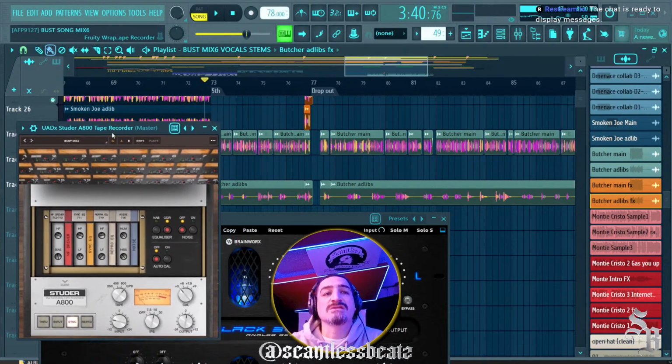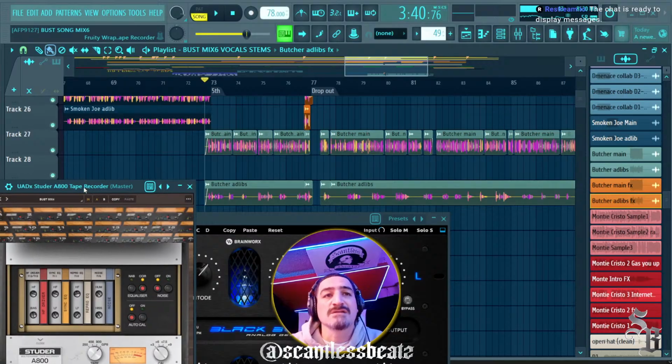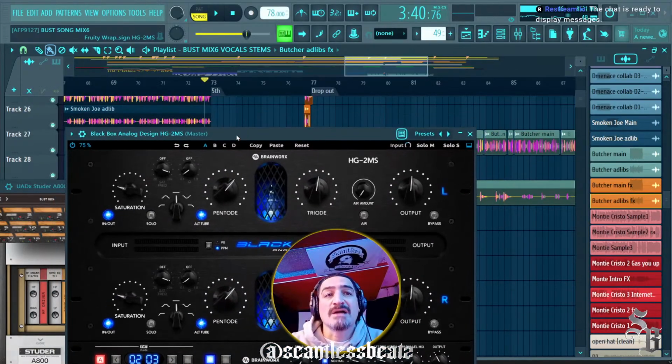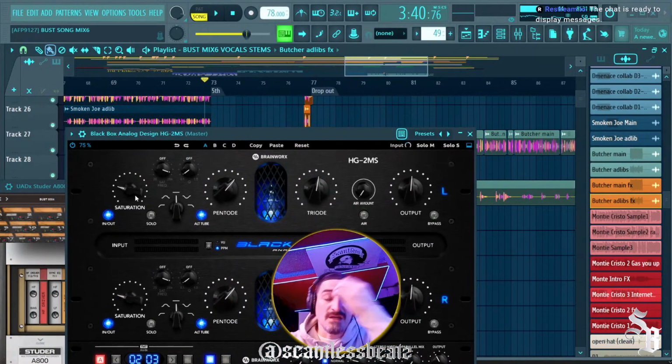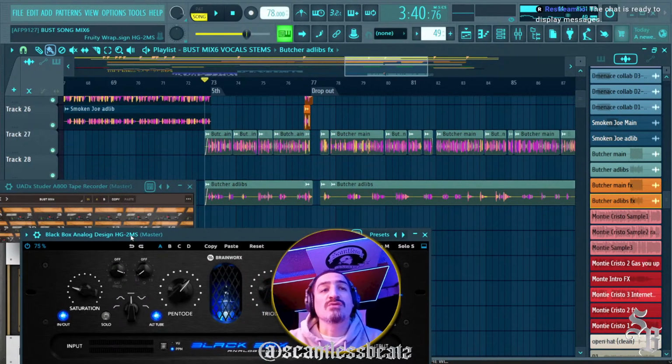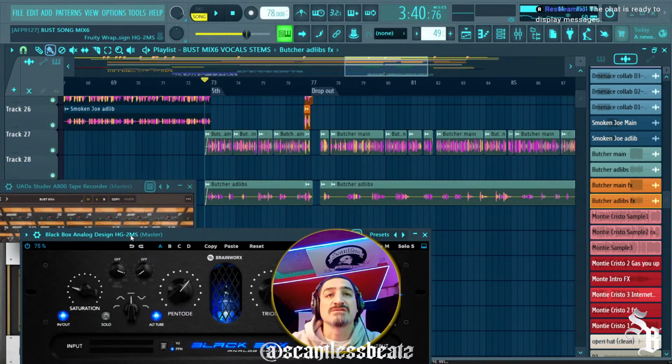Tape saturation is giving us an analog type of warmth. It's like it's literally ran through tape. And this black box is giving saturation and making it loud, more prevalent, a little bit of tube, a little bit of air if you have the air on, and then making it a little bit wider. You can widen the signal and have it sound a little fuller. So these two are off. This is what it sounds like. Basically, I'm letting you guys hear why I use these two.